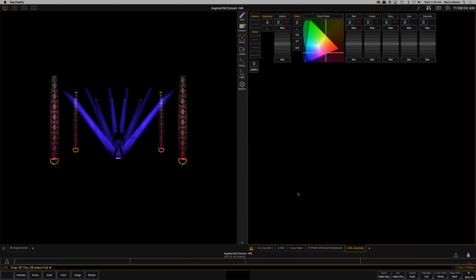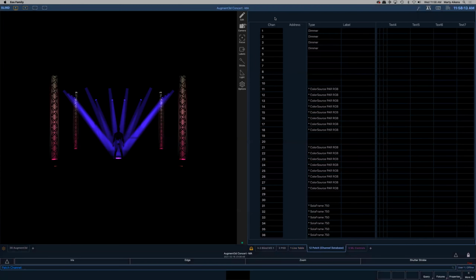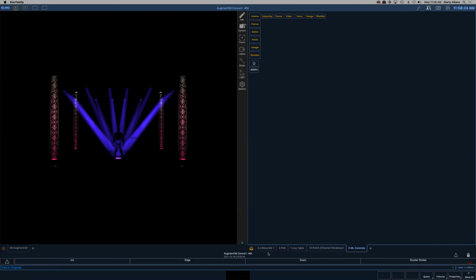So we have a lot of really great possibilities of changing the lights either manually within the live table, going into the patch and dealing directly with the manual functions of the light and changing them like you would a conventional by hand, or through ETC Nomad.